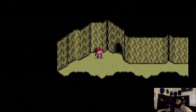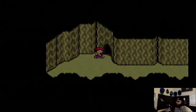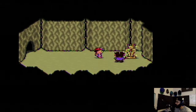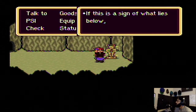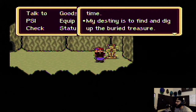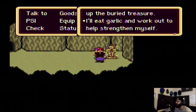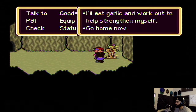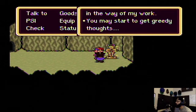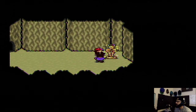Chef buddy, I found proof of a great treasure — a huge hole! I'll show you, but you're the only one. Come on. When I say it like that I don't even want to go in — I'm just like, man, I could just go back. But let's do it! You only live — how many lives have I got in this game? It's a sign of what lies below. I just need a little time — my destiny is to find and dig up the buried treasure. I'll eat garlic and work out to help my strength. Go home now — you're getting in the way of my work. You may start to get greedy thoughts.